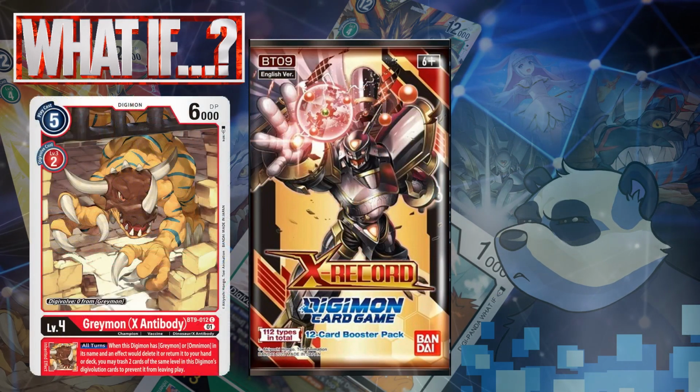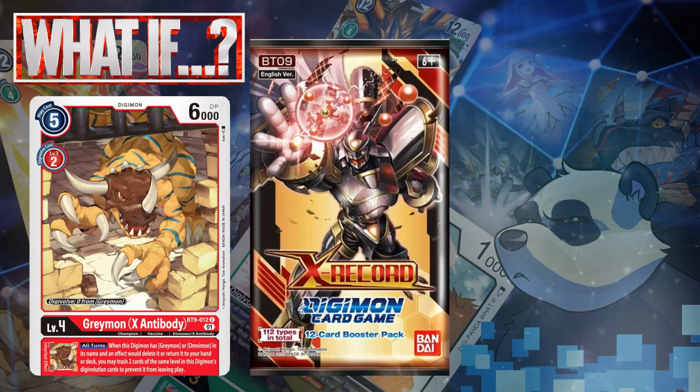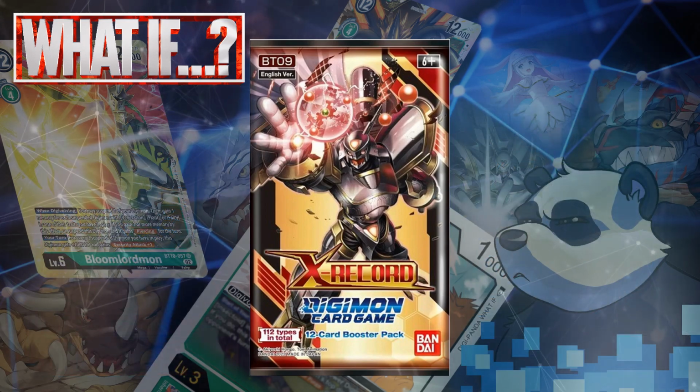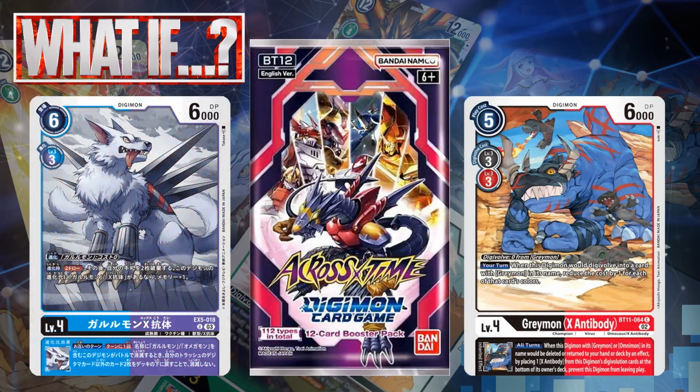Greymon X would be the first Digimon that prevents a Digimon from being bounced or deleted by card effect, if it had Greymon or Omnimon in its name, by stripping 2 of the same level sources. And Garurumon would have battle protection if it had Garurumon or Omnimon in its name, by also stripping 2 same level sources. And this was just the beginning. Now we have cards like Chaosdramon X, and another variant of Greymon X and Garurumon X incoming. What could, or would constitute as protection?